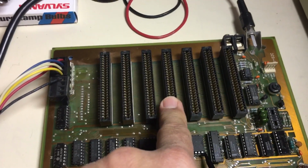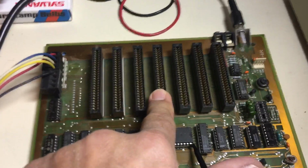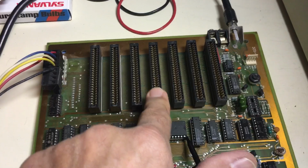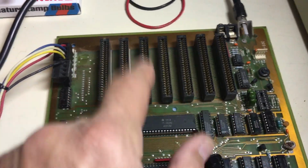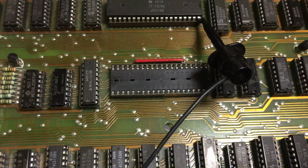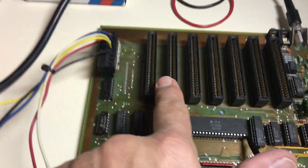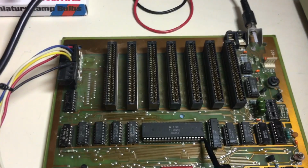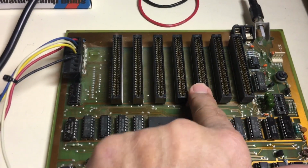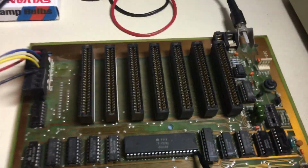3. Okay, 4 is not there because 4 was normally used, because of the way CP/M required it, for the Z80 card, the Microsoft Z80 card on a regular Apple. But because they've got the Z80 on the board, slot 4 is built in. So we've got slot 1, 2, 3, 4 built in, 5 for like a video card, 6 and 7 for your drives. And that's how they did it on this.